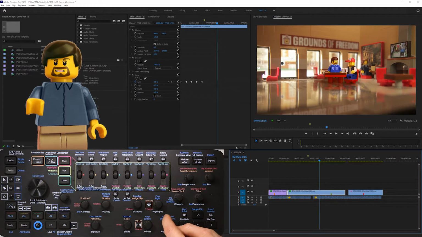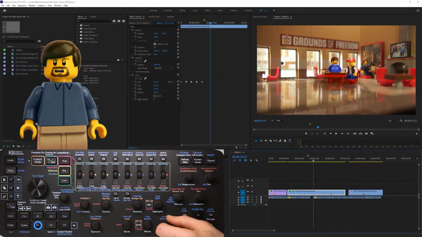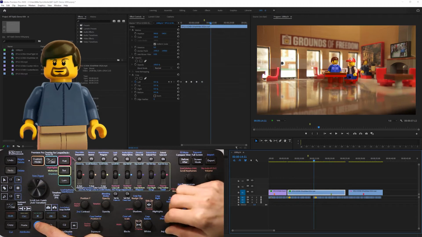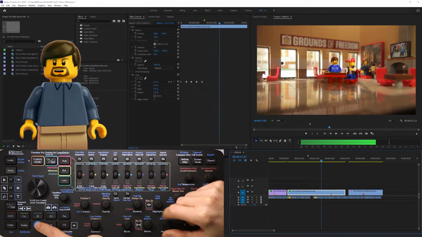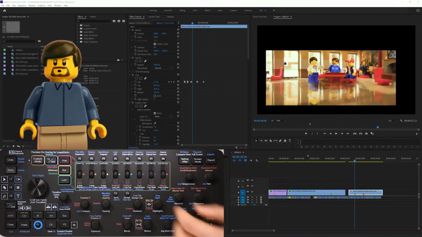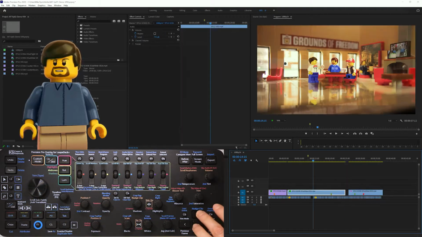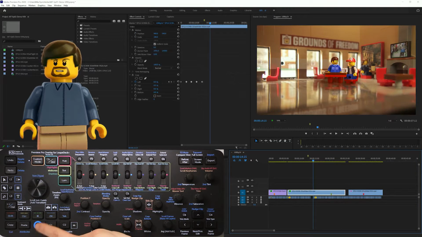The jog feature has some acceleration built in, skipping more frames as you turn it faster. If you prefer the more consistent action of the single frame scroll, I would invert the mappings so you don't always have to hold down FN. If we want to move farther through a large sequence, we can use the large dial to jump between edit points of the selected tracks, similar to using the up and down arrows.